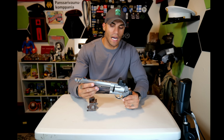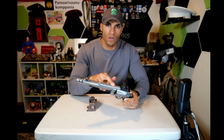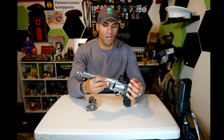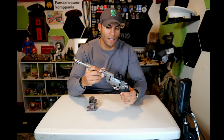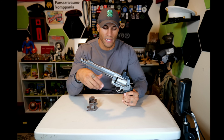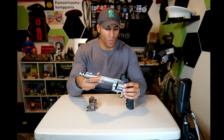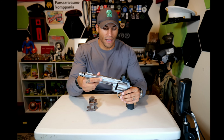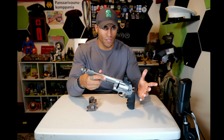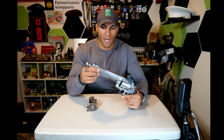As far as mounting an optic, you have a few options. You can get the rail to go on the barrel itself, or you can take off the rear sights, which you can see what I did there, and then throw on the Trijicon mount if you want to mount a reflex sight, like I did with this RMR. And that works super well. It maintains its zero very, very well. I haven't had any issues. I zeroed it like 2 years ago, and it's still super spot on.